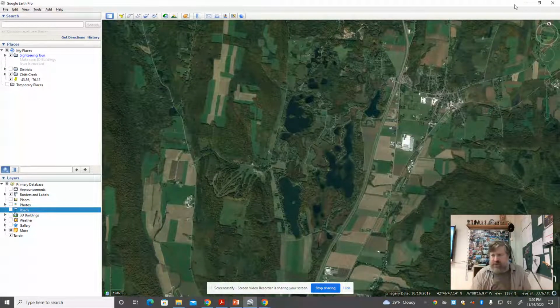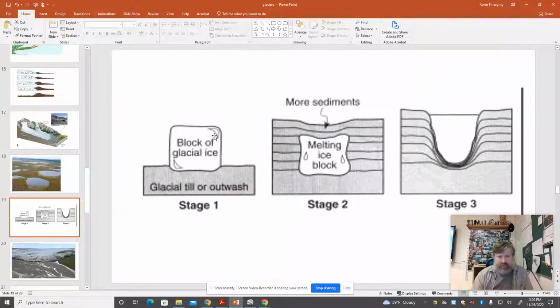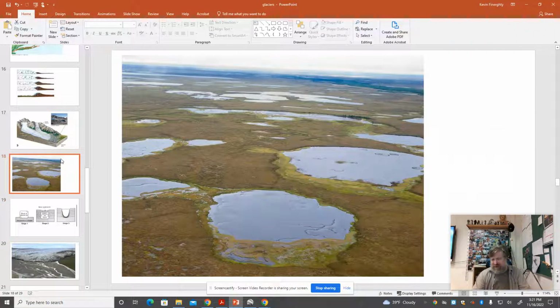Small little ponds, essentially. And the idea would be that a very large chunk of ice, as this thing is retreating, a very large chunk of ice that didn't initially melt, got dropped, and as sediment is landing all over the place, being pushed around that ice block, once it eventually melts, the support for that is gone, it collapses, and you're left with that little lake. There's kettle holes, too. Like Iowa's filled with them. If they no longer are filled, spring fed or depending on the location of the water table, they can dry up and just be left with a random kettle hole in the ground. Pretty easy one though, no big deal there.